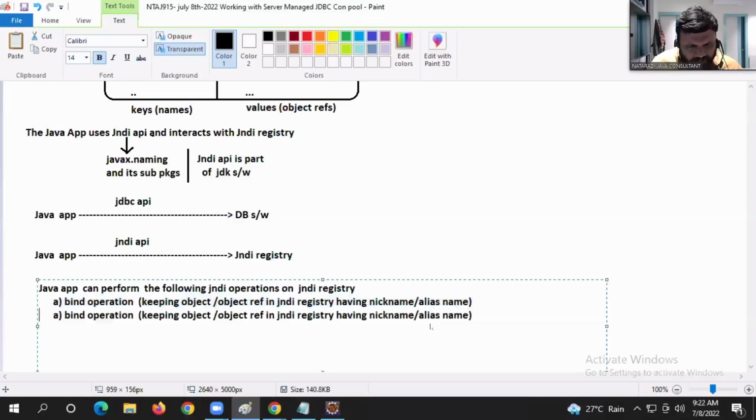That is the bind operation. Next, the rebind operation: replacing an existing object or object reference in the JNDI registry based on the nickname or alias name.